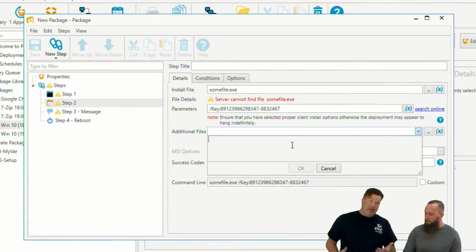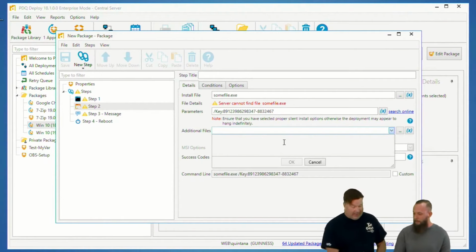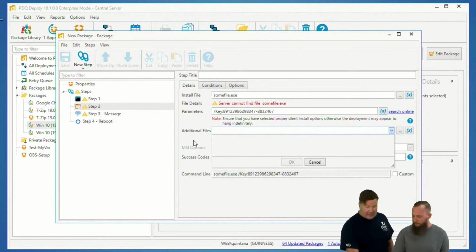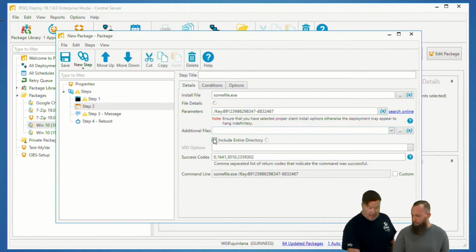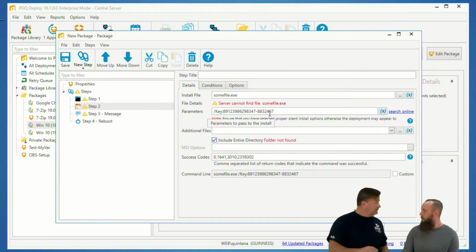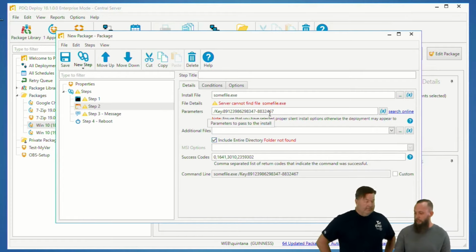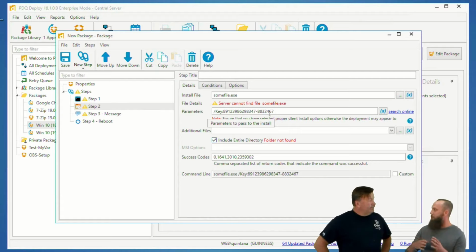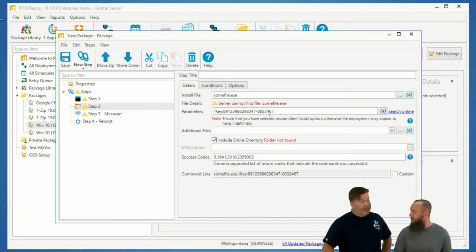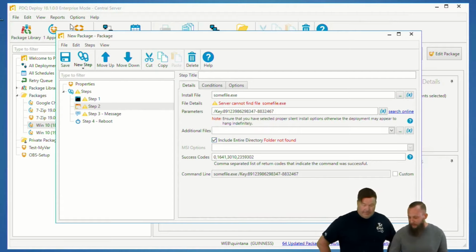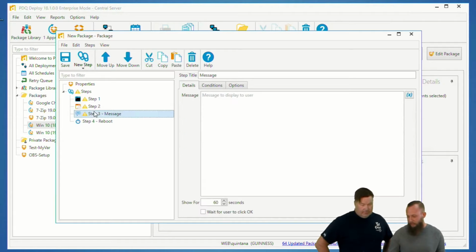Absolutely. Now, again, sometimes you're going to need the entire directory, and the great thing about that is, as long as that license file's in there, you can refer to that license file. Yeah, that can be good unless your directory is huge. You don't want to be copying over multiple gigs of installers. That is a very good point. But then there's other step types.